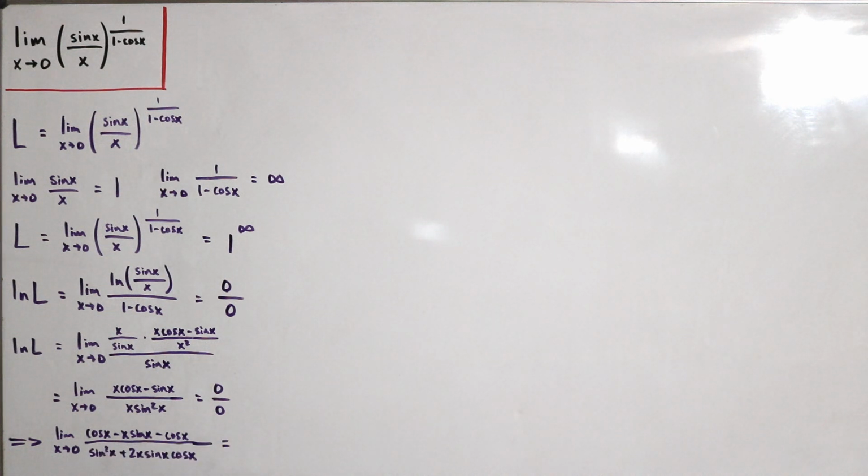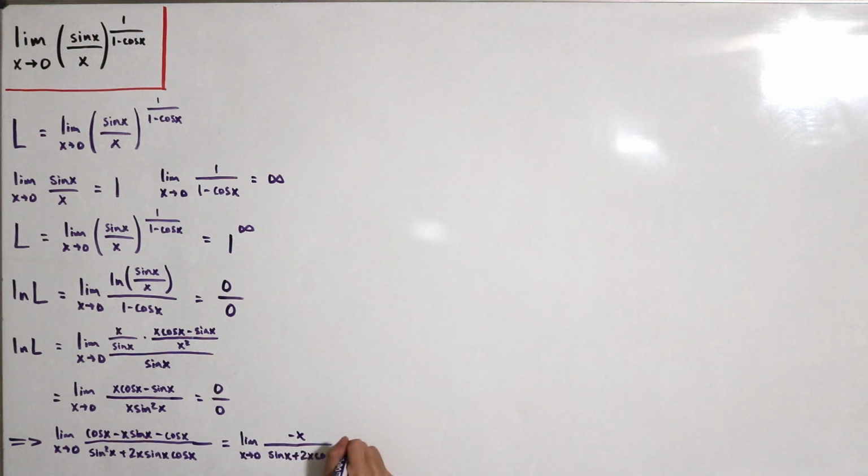Well, actually now you can factor out some stuff. Let's see, so we have cosine minus cosine, that is 0, and then you can factor out a sine of x, so the top and bottom will cancel, so you actually will get a negative x. So first let me write the limit as x approaches 0. Okay, so factor out the sine of x, so that means this will be a sine of x on the bottom, then add this with 2x cosine x, and then in the numerator this will be a negative x.